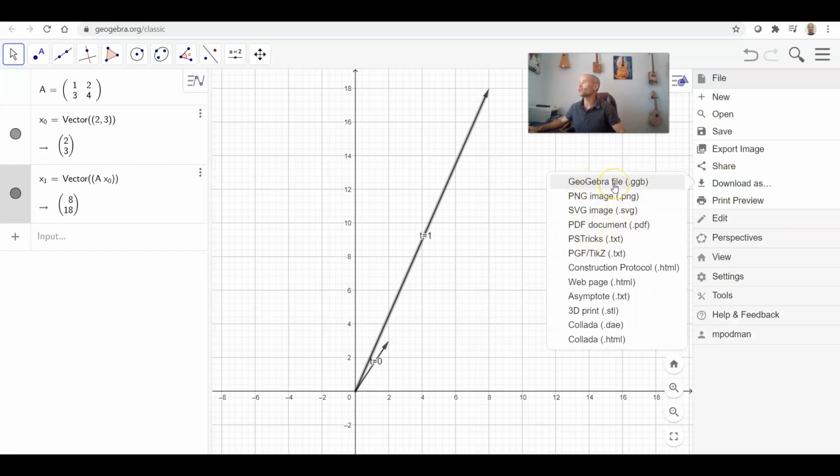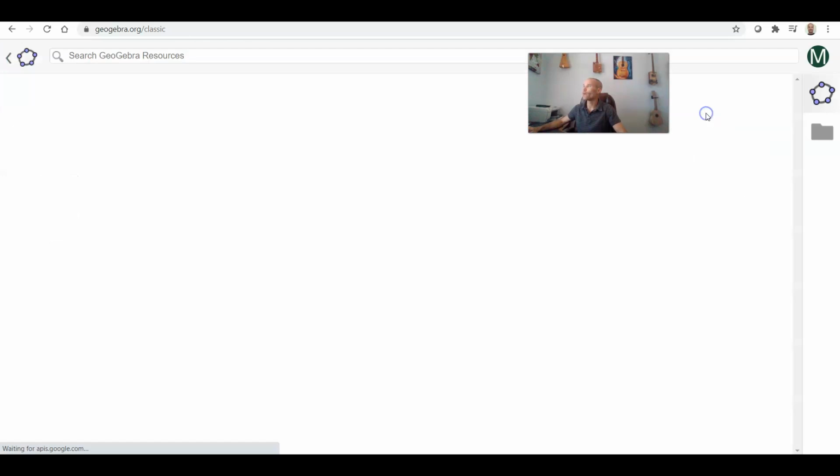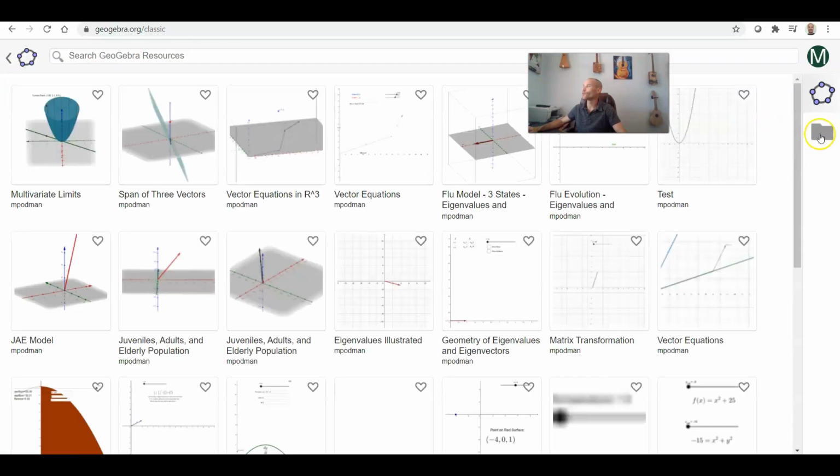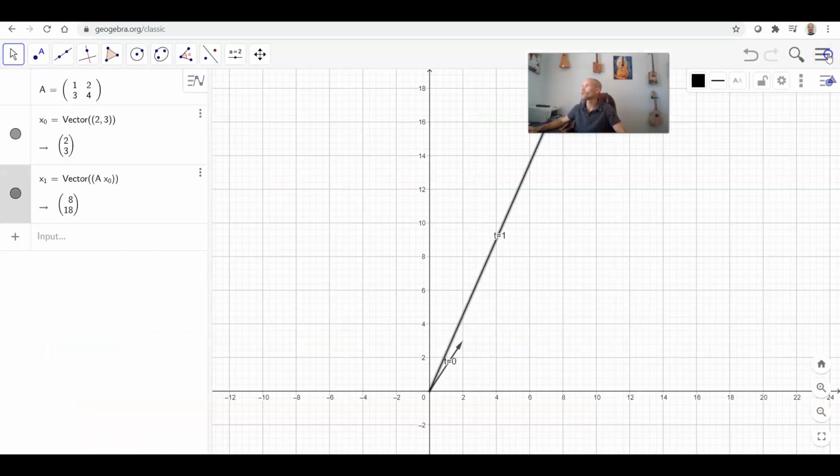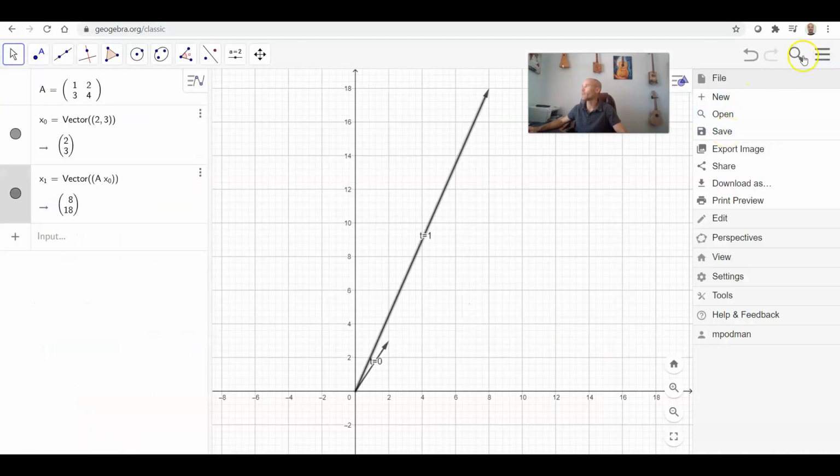If you download the .ggb, what that will do is next time you come into GeoGebra, and you want to access the same file and perform modifications on it, you can choose Open, and then you can go to your folder here and you can find that file on your desktop. You can also create an account and save it directly to your account. So if you click Save, I'm already logged in. You can use Gmail to create an account, and that just allows you to store your files to the cloud.